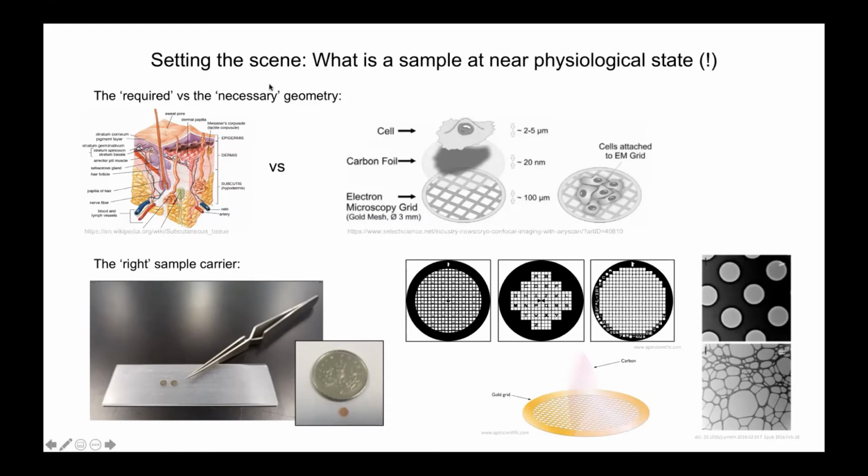So what we do is we opt for a necessary geometry, which allows us to image at high resolution at near physiological states. So what we do effectively is we take these cells, and either we let them grow or we deposit them on an electron microscopy grid that has some sort of a carbon surface for support. So we don't physically flatten the cell, but we allow it to settle. That is called, in effect, a flat geometry for imaging purposes by some people. But I would like to point out that it's always three-dimensional. The cells, when we look at them, have a depth of, depending on their lineage, maybe 3, 4, 5 microns, to some fibroblasts that are literally 10 microns thick. So it's not that we're missing the second dimension, but I will quite often mention flat geometry because we're using a flat surface to grow them on.